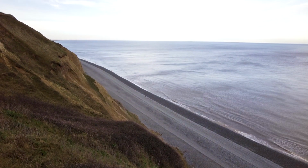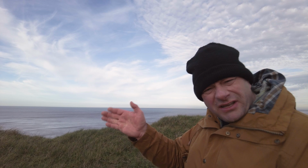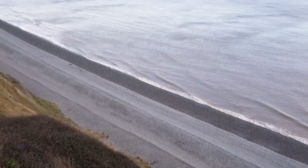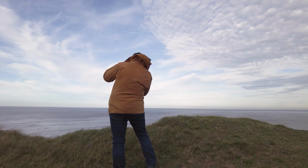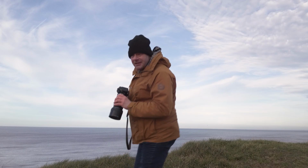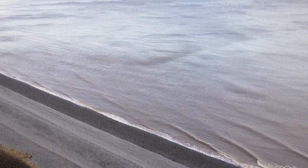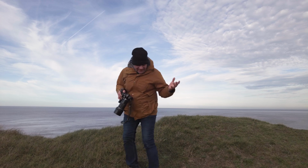The point is that it's a nice shingle beach, and the tide moves the shingle around quite a lot. So you've got it in layers. You've got a really dark layer where the water keeps hitting it, and then you've got ridges and layers. The way it contours is really rather nice. And I'm just timing a few shots as the waves come in and break. What they're doing is providing additional lines and elements of interest in the shot. It's a really abstract shot.